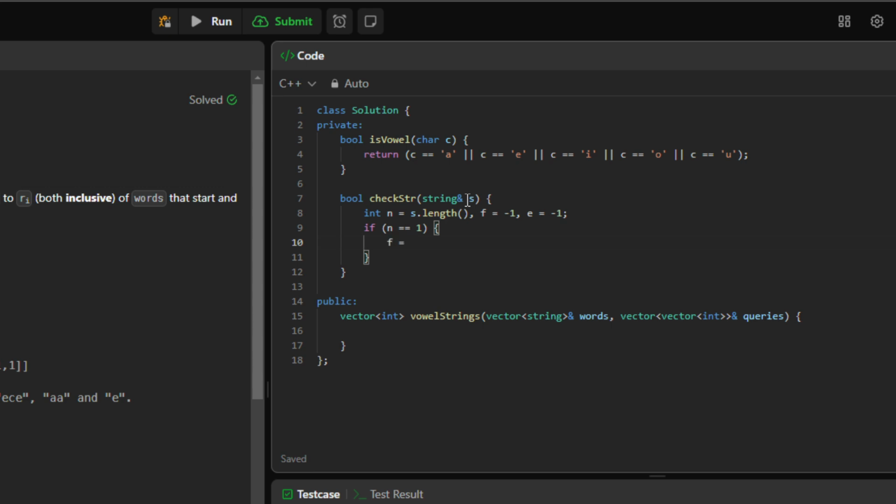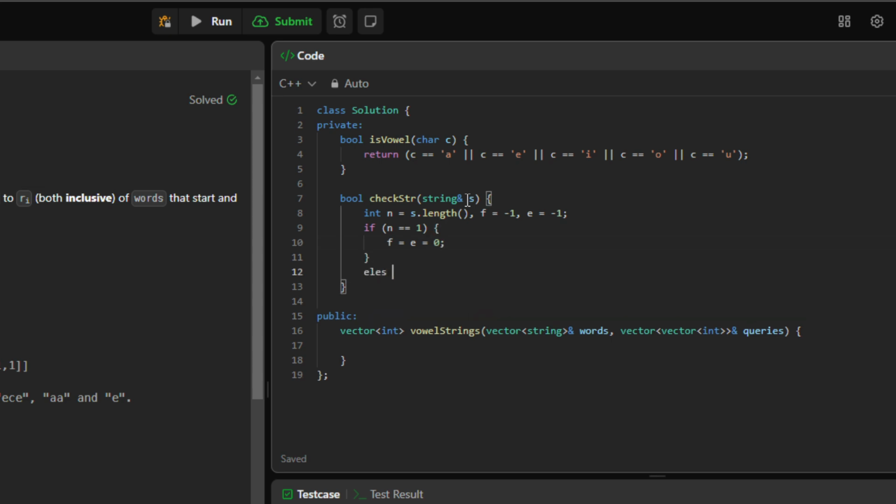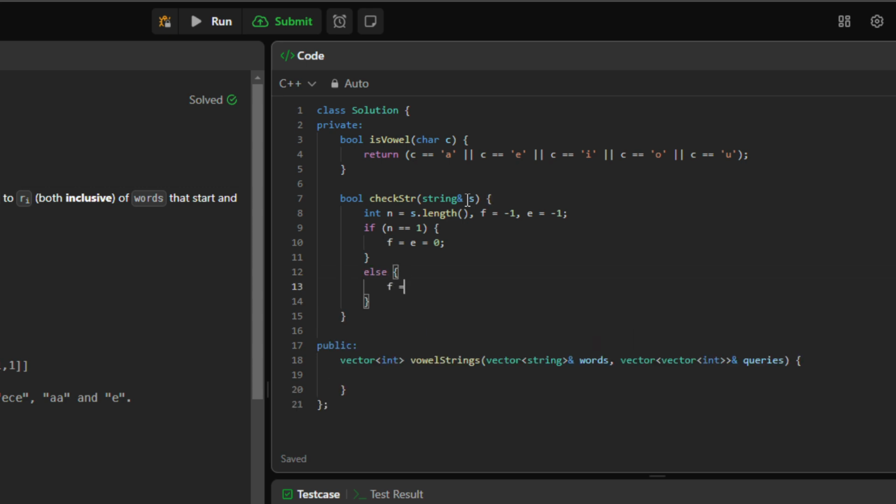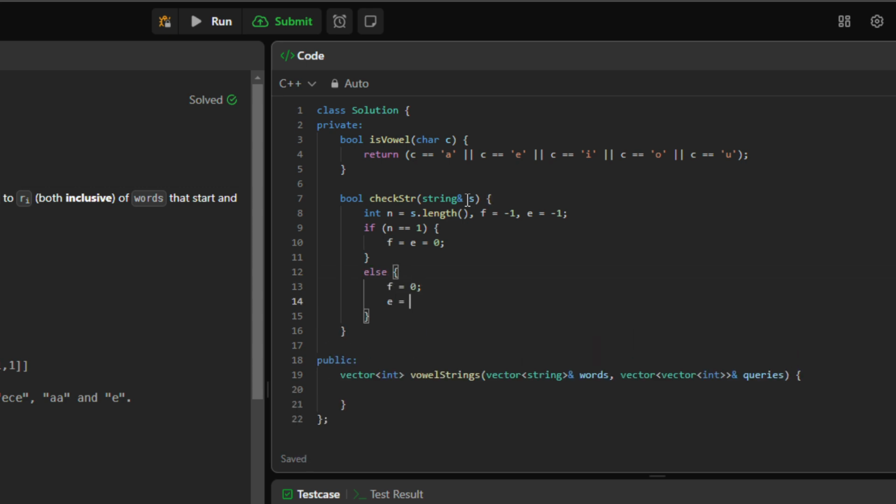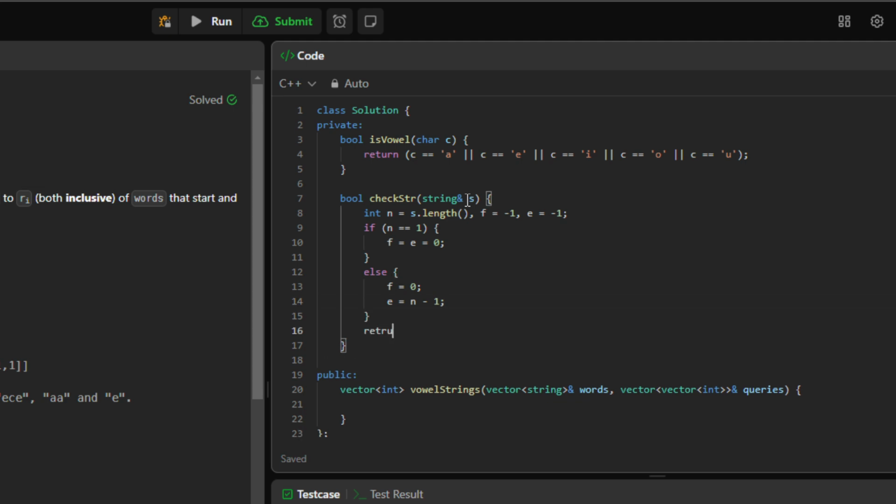So F is equal to 0 and E is also equal to 0, else F will be equal to 0 and E will be equal to n minus 1, and we can finally return if both are vowels. I think this much code should be clear to all of you.